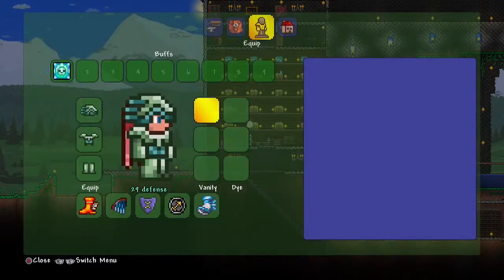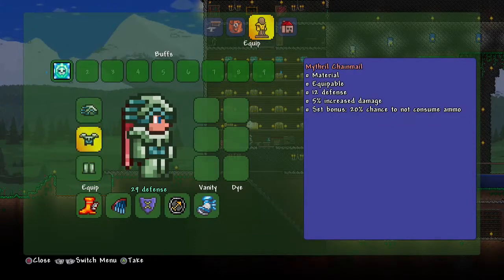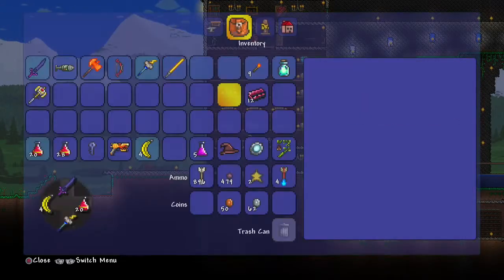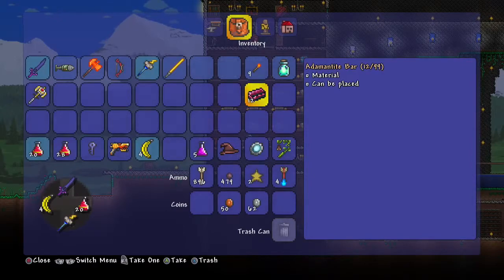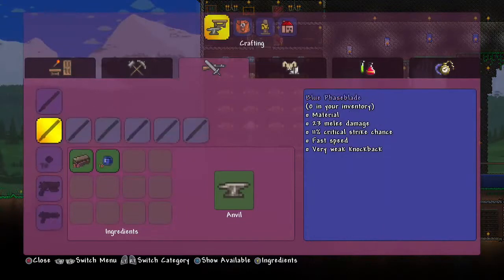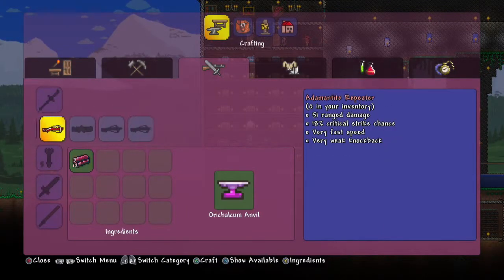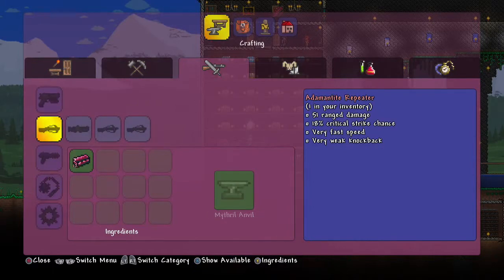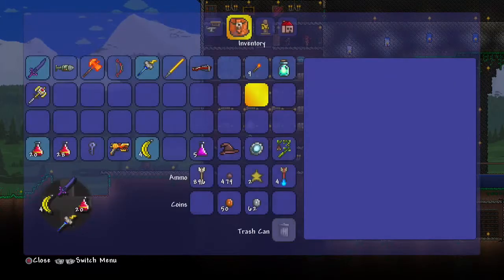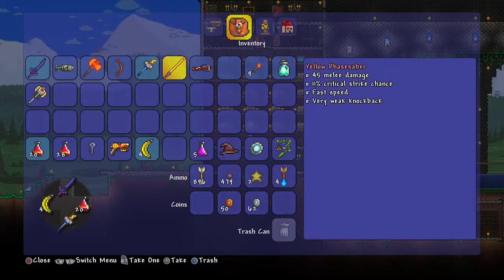And since right now I've kind of been speccing my character toward ranged weapons, I'm going to be making an adamantite repeater. So let's do that real quick. Where is it? There it is. Adamantite repeater. Nice. So there we go. Sluggish. Oh boy. I'll have to reforge that one too. Yeah, we'll definitely be reforging both of these.